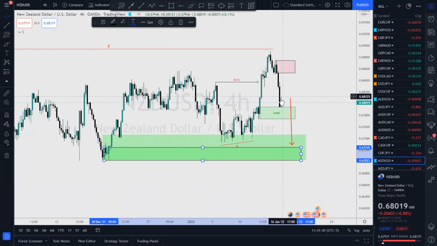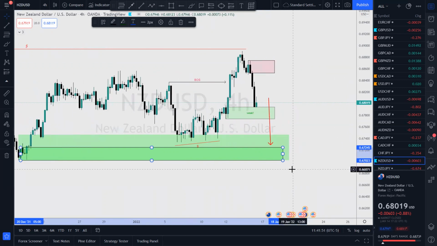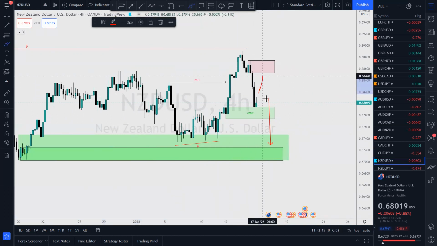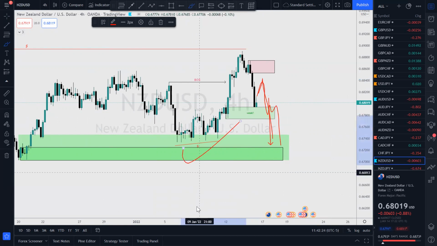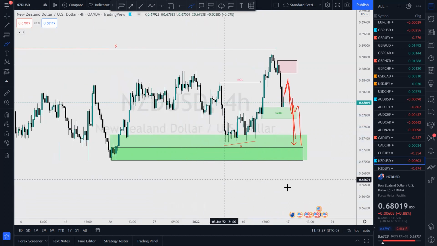So this wick of rejection here, I'm thinking that rejection is there for a good reason. I'm not sure if price is going to go back up to take out the liquidity here and then recover. This is an inefficient price move, and price could very well take that trip up. Price could very well come on up there and then come back down. I'm expecting the possibility of a pullback, but then we're going to get here, and then I'm looking for price to take out these lows. I'm hoping that I'm right on this one, because I think I am.